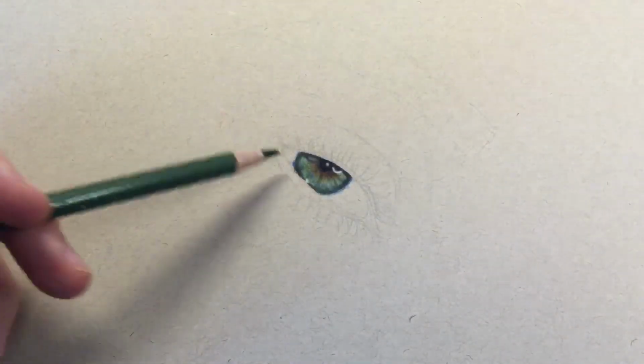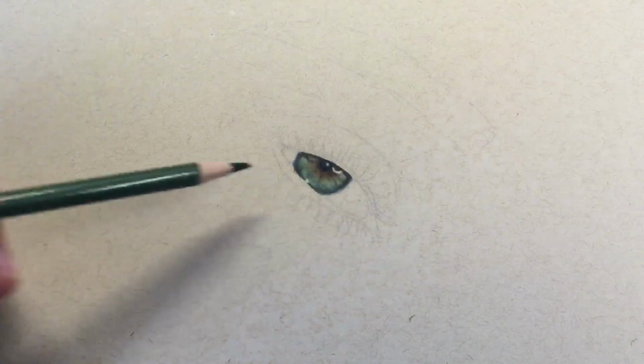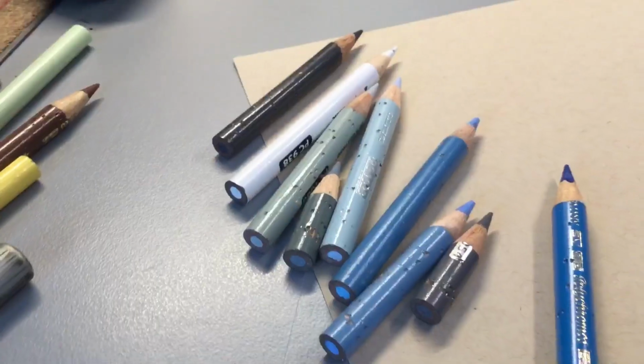For the eyeball, I'm going to use blues, whites and greys. It's pretty easy. I just layer them over each other and it looks pretty good when I finish it.